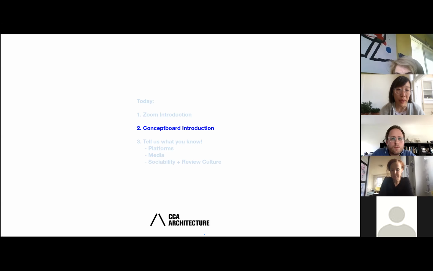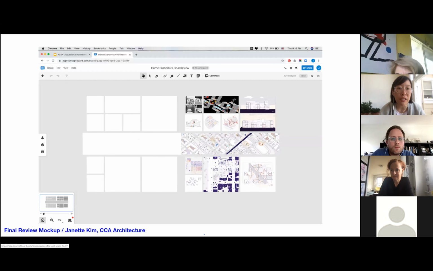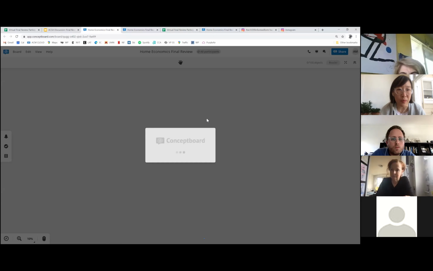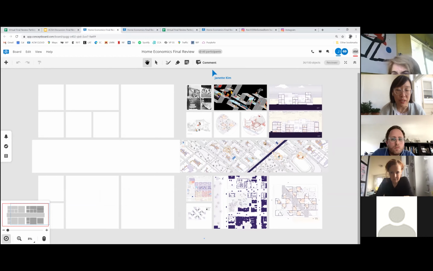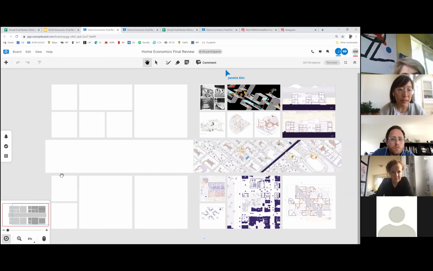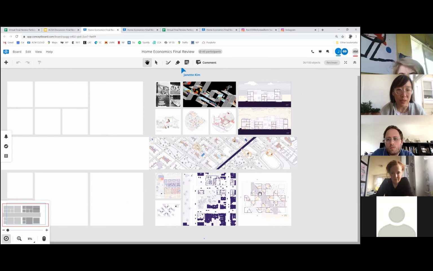And I got a lot of feedback about the usefulness of Concept Board. So just to spark conversation here, I created a little mock-up in Concept Board, and in a moment I'll send you all a link to it so you can all visit as well and see if it might be useful for you. I'm quite new to this myself, so I welcome any suggestions. I created a mock-up here for drawing boards and sizes that students might use. And then, to create an example, I dropped in some drawings that one of my students did last year. So you can see how all of the drawings relate to each other physically in a way that we might have in a review.